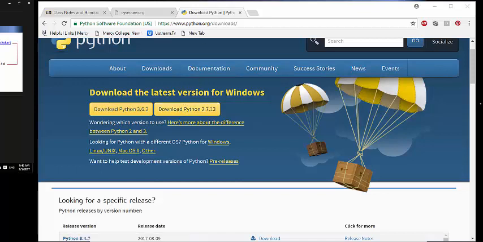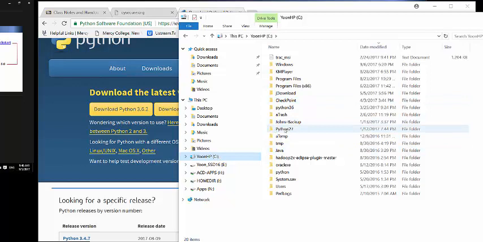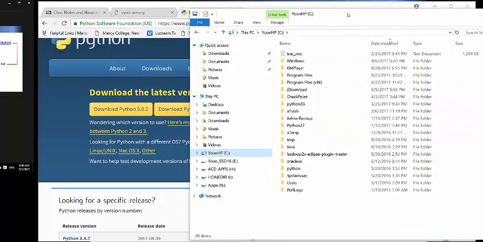Let me show it to you. As you download it, if you go to the C drive, like mine, I have Python 2.7 and Python 3.6. Do you see this? I want you to have that, so you can run it selectively. So I want to practice running something. Or do you already have it?